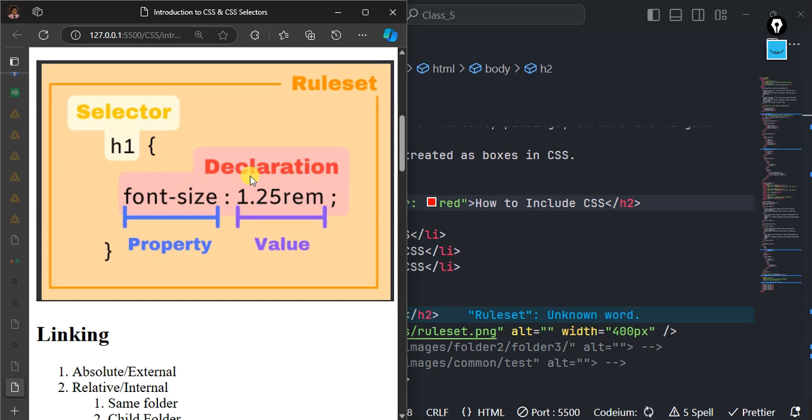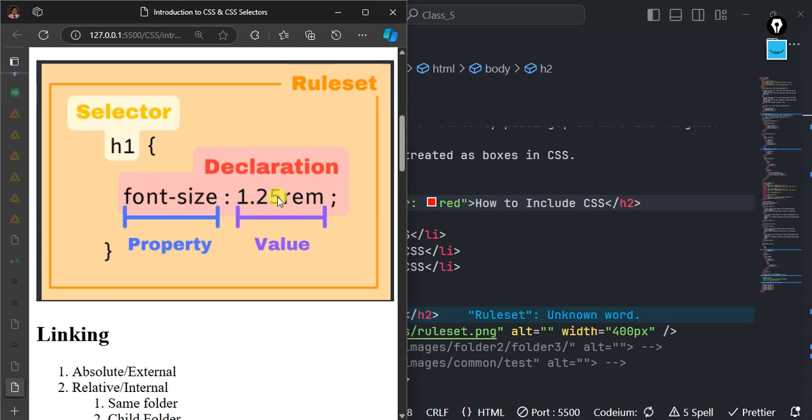So what is a declaration? This is whatever you want the CSS to apply for you on that element. What you are trying to apply is what we call the property, and the value for that thing is what we call the value. It always follows this pattern, because we are going to be using it a lot. There's no way you want to deal with CSS and not deal with property and value. So whatever you have before the colon is what we call the property name, and whatever you have after the colon is what we call the property value.